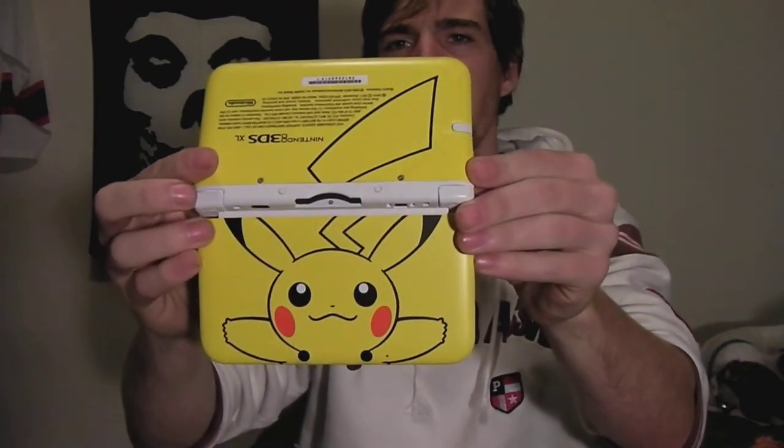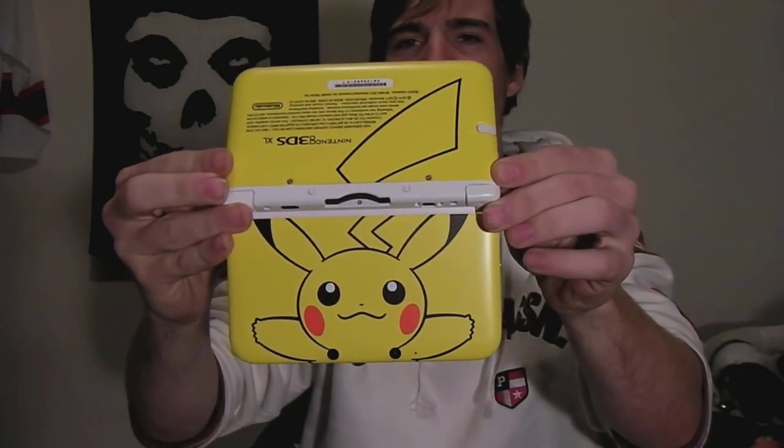It opens up to kind of look like that — that's what it's supposed to represent. My brother has one of those Castlevania Mirrors of Fate 3DS covers, which I think I'm going to put on here so I could take this in public and nobody's going to be like, 'What's that 24-year-old man doing with a Pikachu DS?' Plus it'll protect the art that's actually the variant of what I got. I'd definitely put a protective cover on it — seems like a good idea.